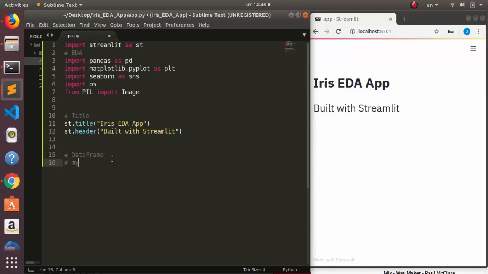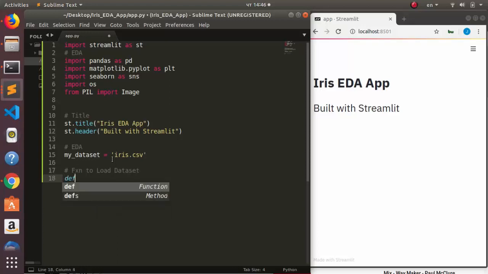So I'm going to call it as, perfect. Now let's move on to the next aspect, right? So this is going to be our EDA itself. So I'll load my data set. I'm going to call it as my dataset. Dataset is equal to our iris.csv, right? Perfect. So that's the basic idea about it. Now let's create a function to load it. So this is going to be a function to load our data set.